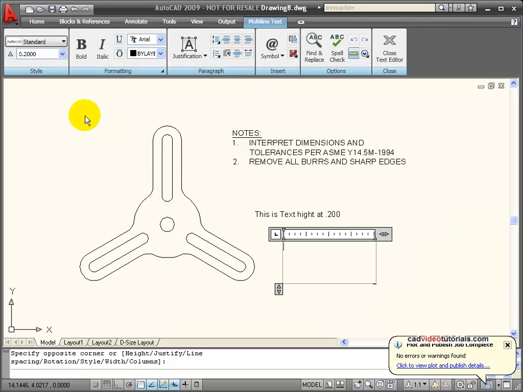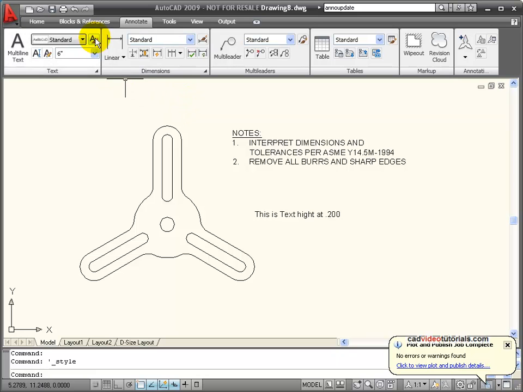Now if I choose multi-line text, when I click on it and start my multi-line text with the text height set to 0, you'll notice that in my drop-down menu it immediately defaults to 0.2. Now this could be changed here, but it's not going to prompt me to enter a text height. If you need the same font but you need different sizes, it's better to create 2 or 3 text styles, each one reflecting a different size, so that you can remain consistent in choosing those sizes throughout your drawings and your layout.